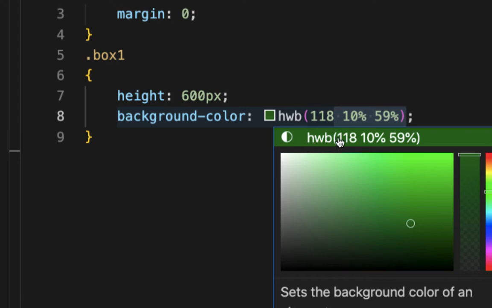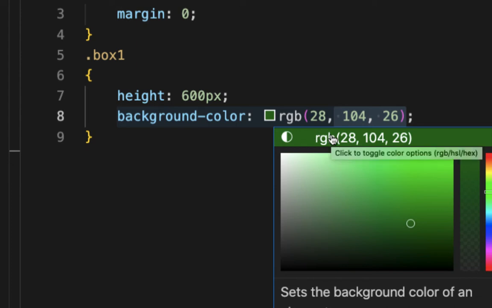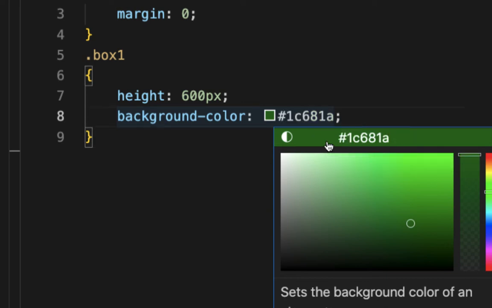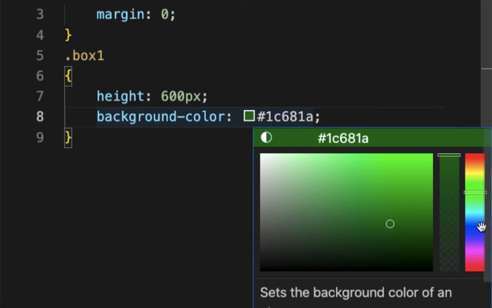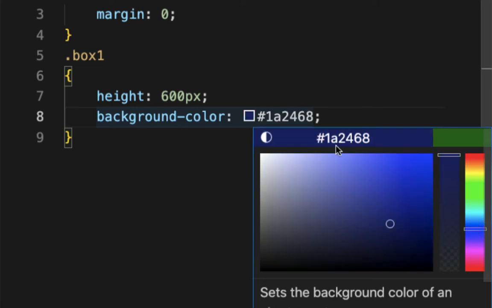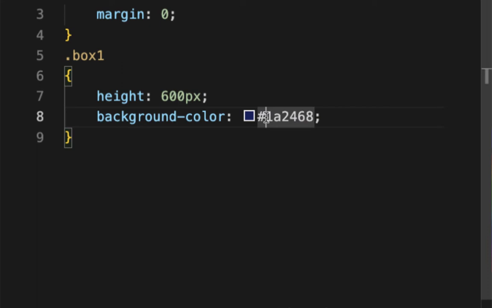Then HWB is another way to write your color. So instead of using all the different functions, the most popular are RGB, the combination of red, green, blue, or you can go for the hex color code. Whatever color you want, you just need to select it from the color palette and the type you want to use, that is hex code or RGB code.